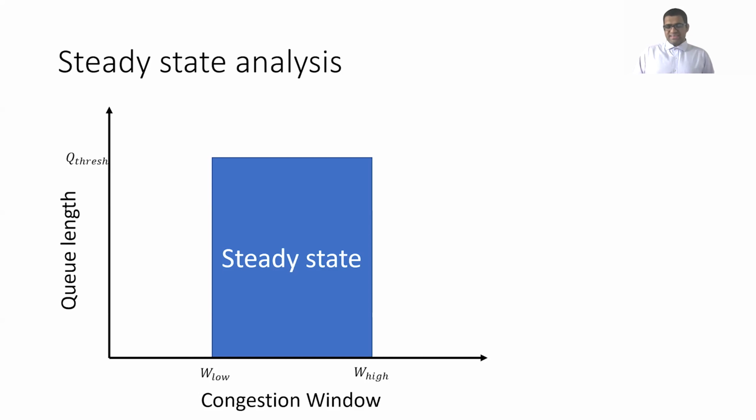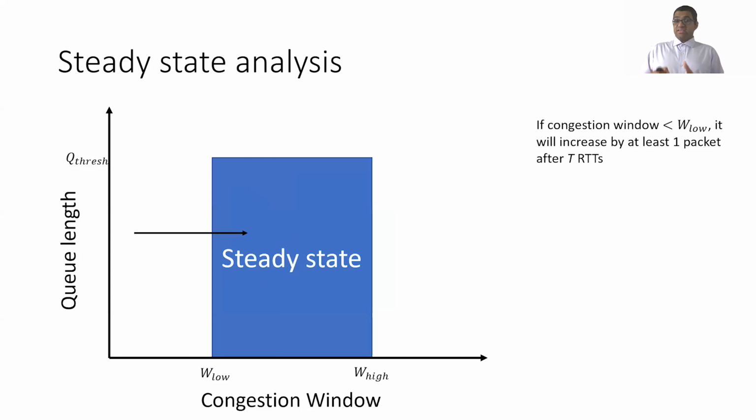Now, suppose the user guesses that the steady state looks like this over the variables, the congestion window and the queue length. And this is the user's primary job, guessing the steady state, for which they can take SIGCOMM's help because SIGCOMM can tell them whether or not their guess is correct. Now they prove that if the congestion window is smaller than what the steady state requires, then it will increase. And it will increase by the end of t RTTs. Here the user can pick a t that is the smallest value such that the theorem is true. And therefore, t is really a function of the congestion control algorithm. The more robustly responsive it is, the smaller t will be.